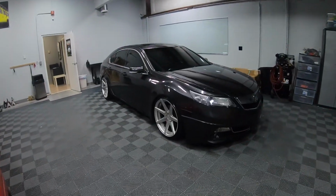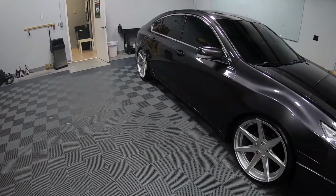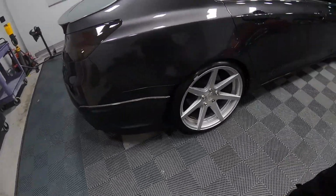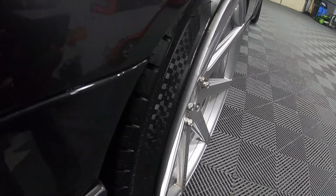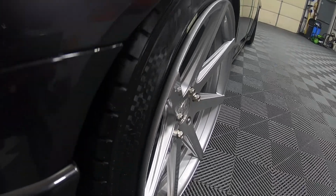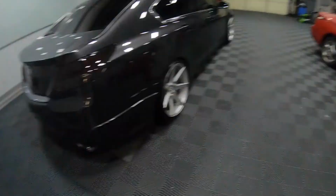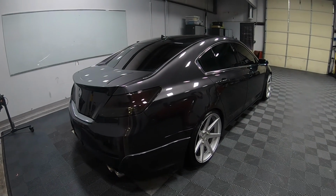Alright, I am finally finished with this project here for today. I got the old wheels back on, and with the new tires, they look nice and fresh. Had a lot of meat on there. The stretch is not bad, not as bad as the FR2s from the Ferratas, but here she is, all cleaned up.